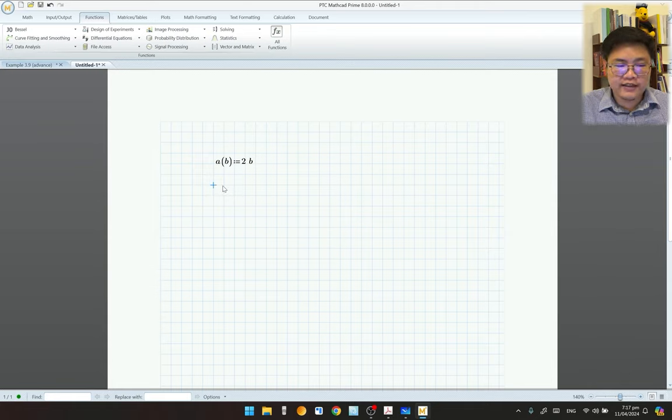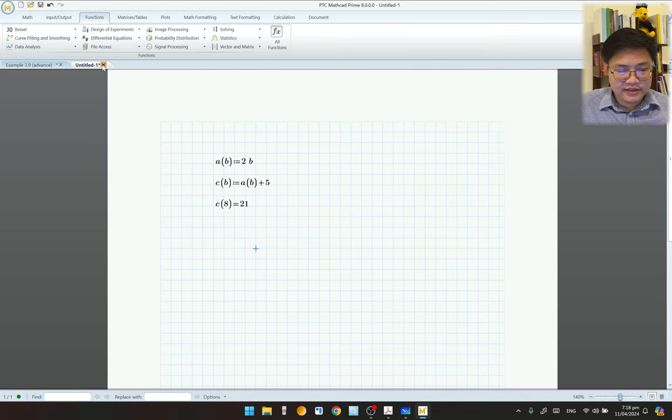And you can also define a composite function. Let's say A is a function of B and C is a function of A. So we define it as A plus 5. Now this is wrong. Don't forget that A is also a function of B. This is what I'm talking about. C is a function of B. And if we do this with 8, this will give us an error because we forgot that A is also a function of B. So we need to add this in. Now it's no longer an error. So C is a function of B, A plus 5, and our A is actually B times 2, so 16. 16 plus 5, 21. Okay, this is the idea.